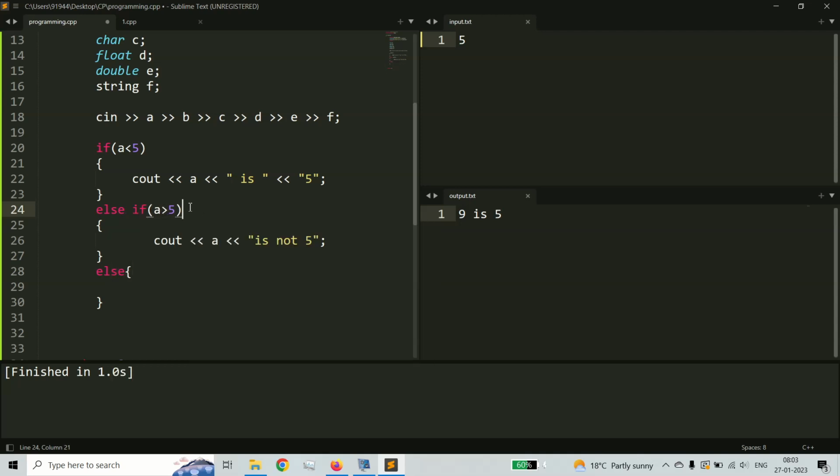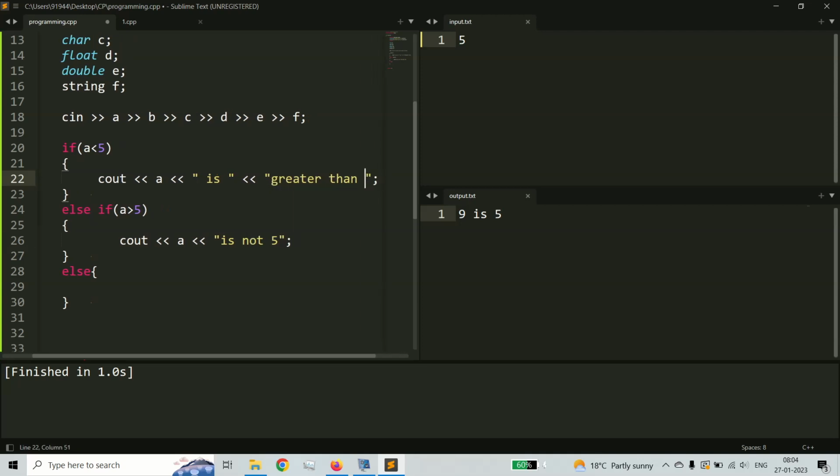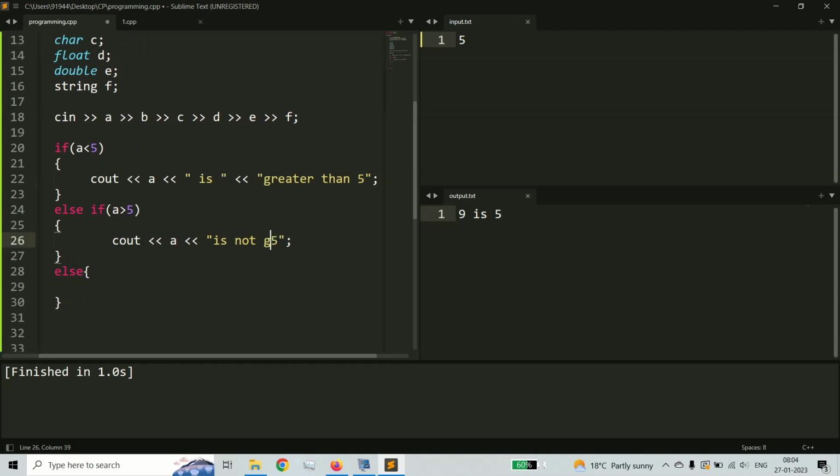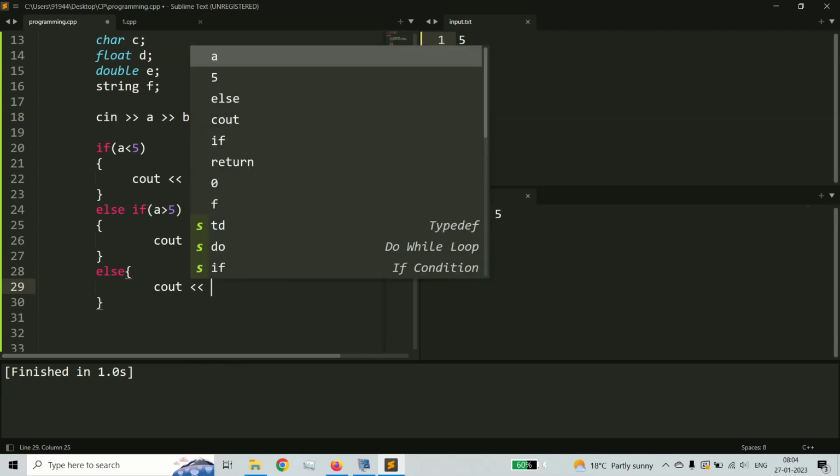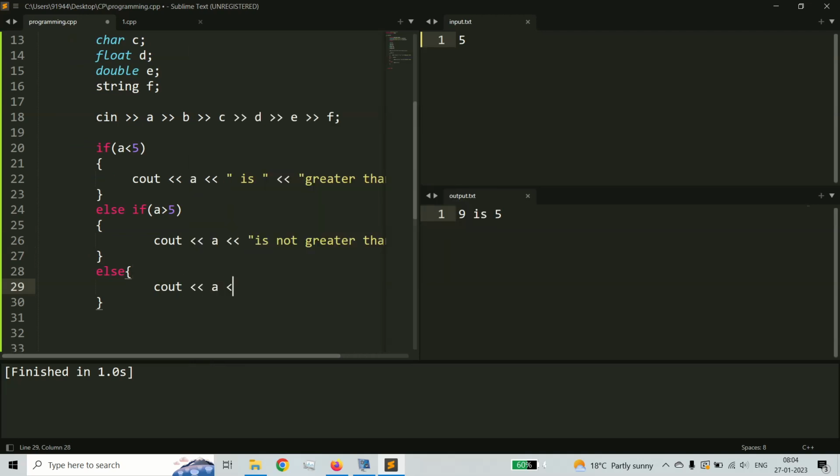So that is the notation in C++. So if A is less than 5, else if A is greater than 5, else. So what I'll do is I'll write is greater than 5, is not greater than 5, and here I'll put A is 5. So what I'll do is I'll pass 3 here now.